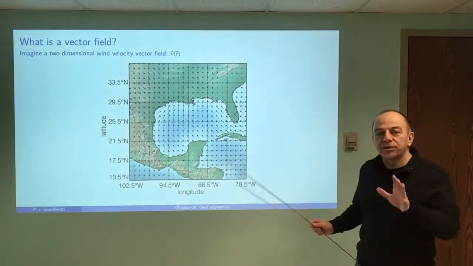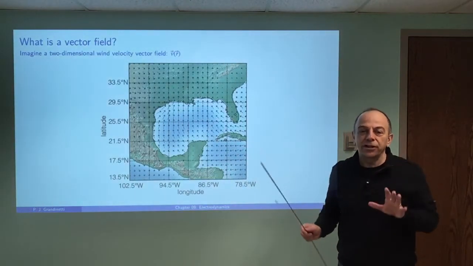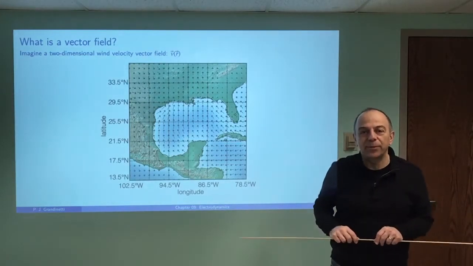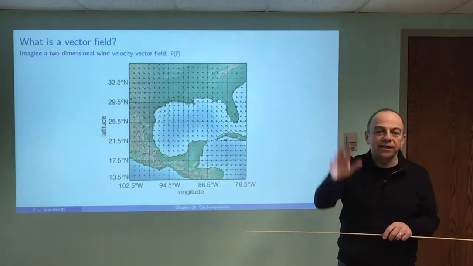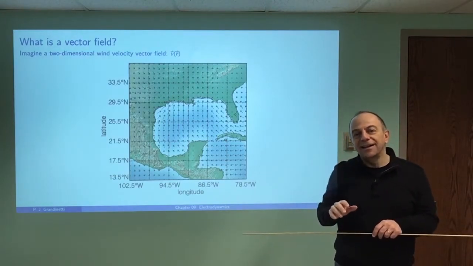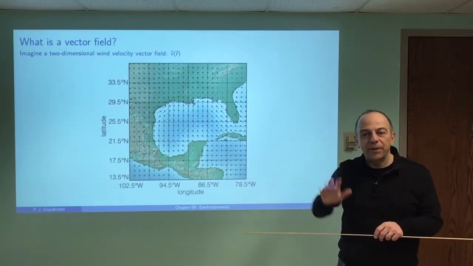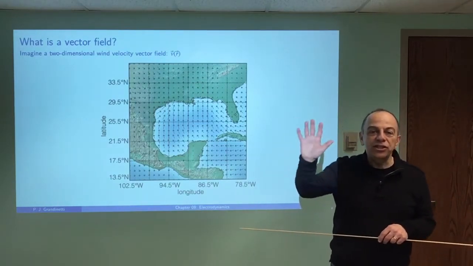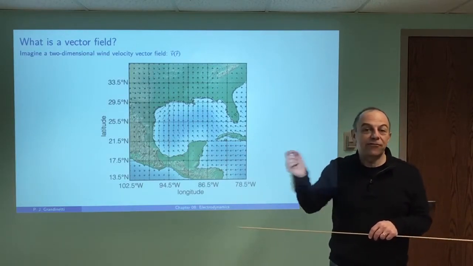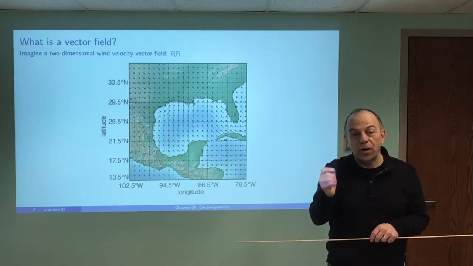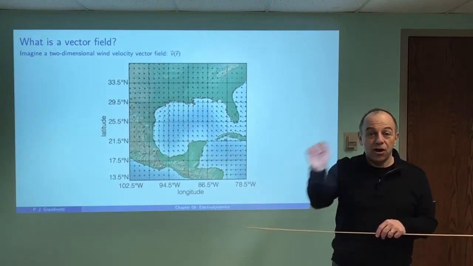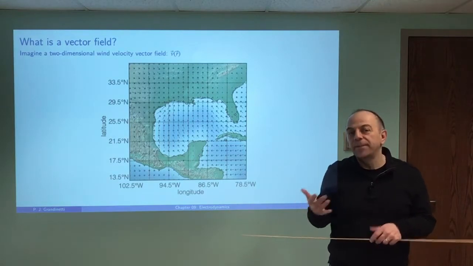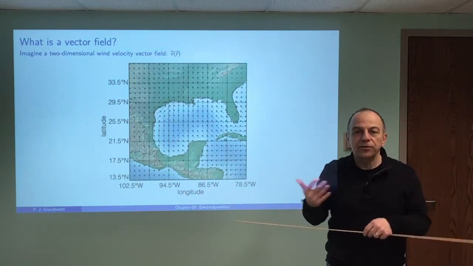Now, you're used to pictures like this. You might turn on the news and see a weather map of some region of the U.S., for example, and you would see, like in Michigan, that the temperature is 30 degrees, and in Ohio it might be 50 degrees, and maybe in Florida it might be 80 degrees. And so you can see that at every point on the map there's a different temperature. Temperature is a scalar quantity, and that map of temperatures all across the country at different latitudes and longitudes is what we would call a scalar field quantity. So in that case, it's a two-dimensional scalar field quantity.